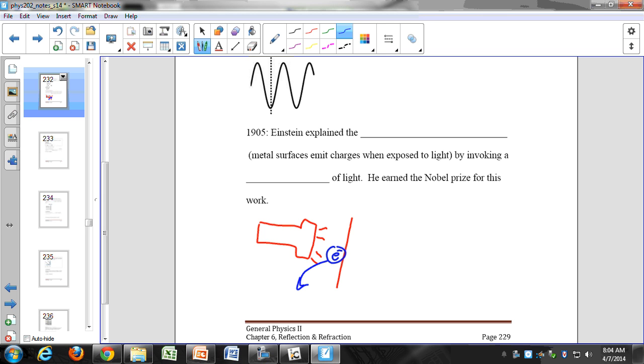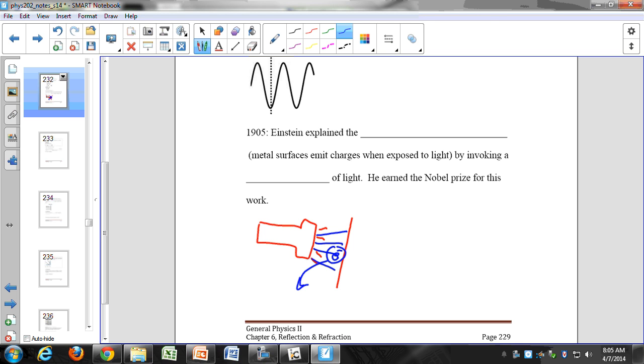So instead they changed the color of the light. They raised the frequency of the light, and they found that the electrons ejected off of the metal had a greater amount of energy. So Einstein described this by saying that light is not actually a wave, but it comes in little packets. I think Newton called them corpuscles, but Einstein called them photons. They have particular amounts of energy, and when you change the frequency of those packets, you increase the amount of energy. Those little packets of light are photons.